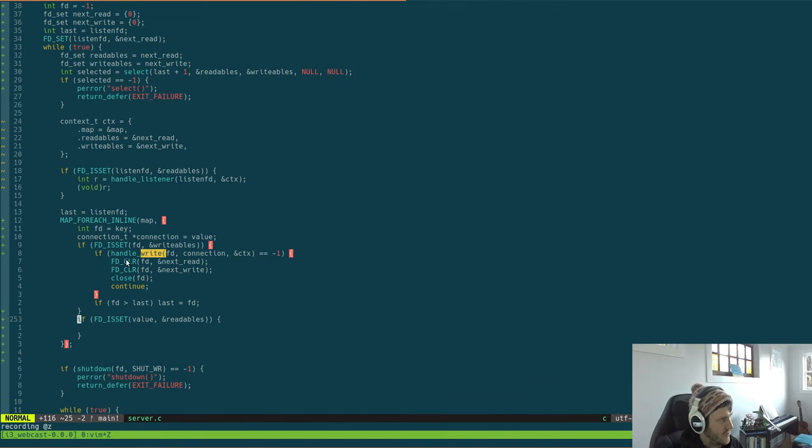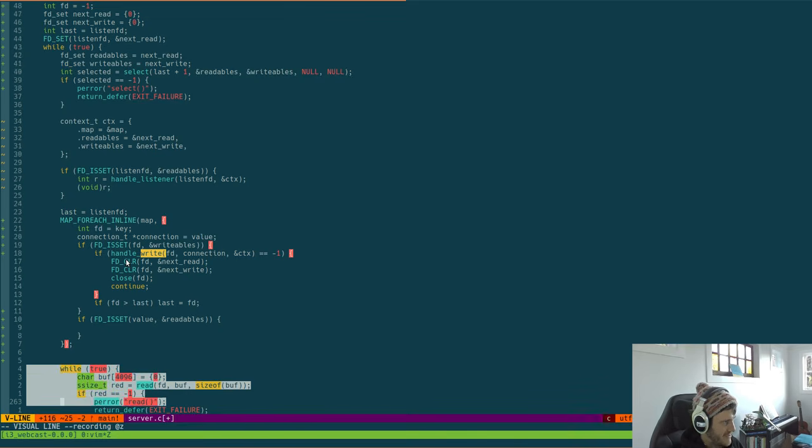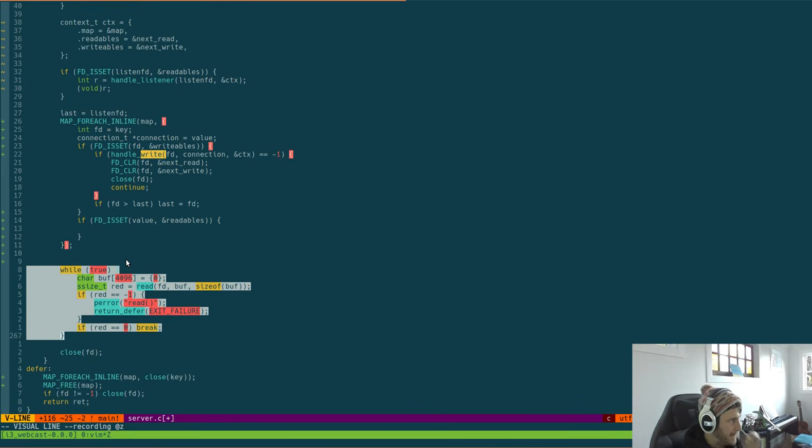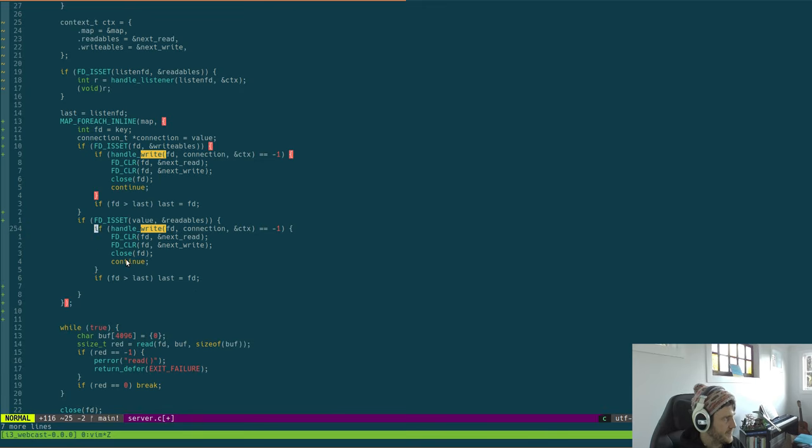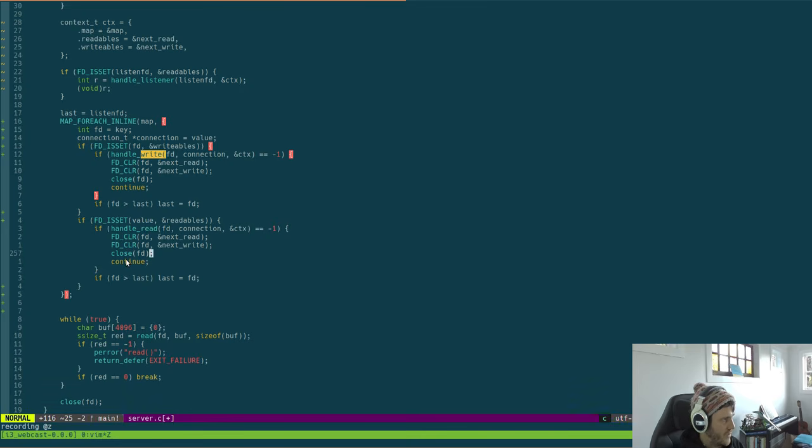So, now what do we do when we've handled that? What do we do if read is set? We basically want to do this loop. It would maybe look similar to this. Handle read could have a failure like that.